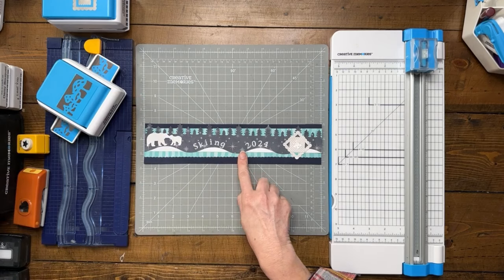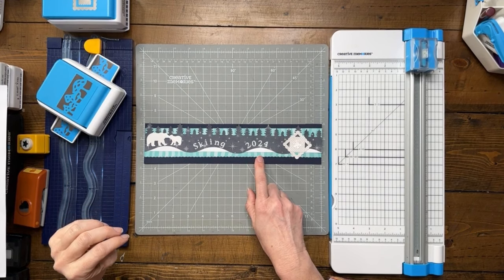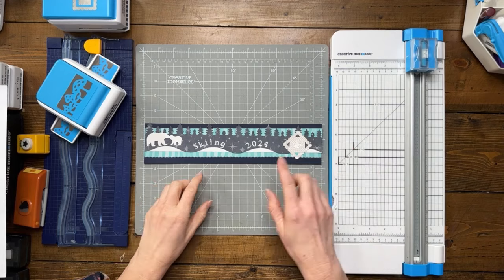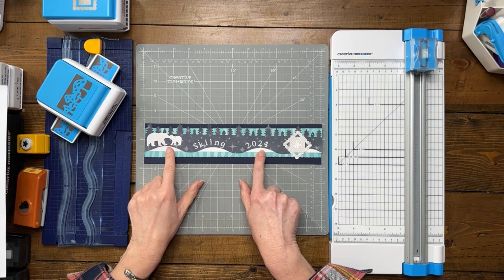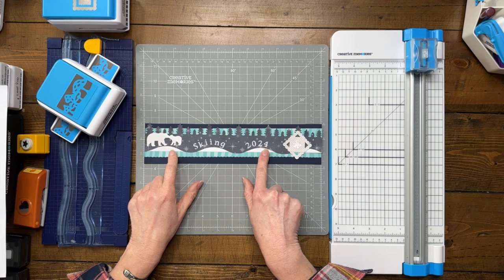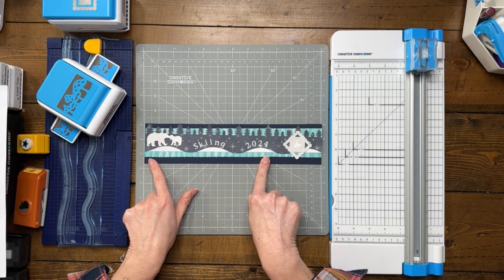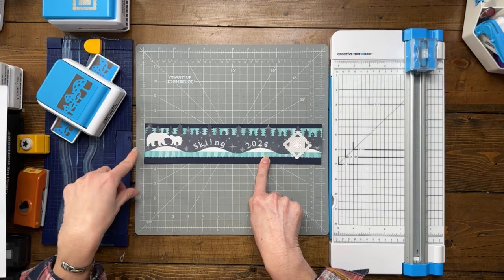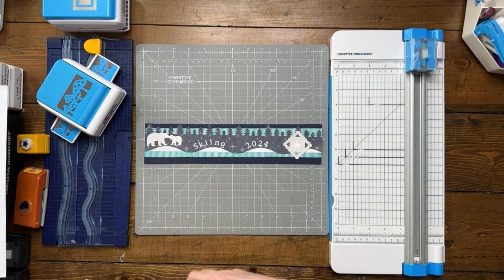I'm going to work through this because I haven't actually ever made his border, and I'm going to make it with some different selections. He chose winter - it still feels like winter. For tools, an edge-style border punch - he chose the tree line - the decorative trimmer along the bottom, a decorative blade to add a little dimension, and the three-in-one scallop layering punch with a mini snowflake in the middle. He fussy cut out the polar bear. I decided today to work with Boho.